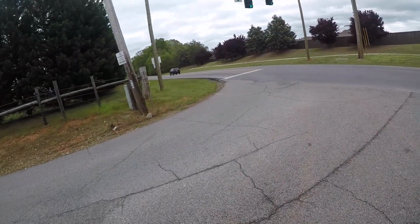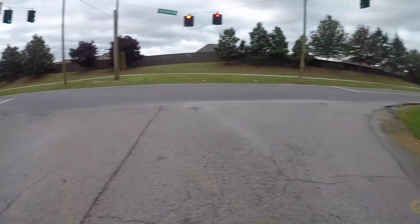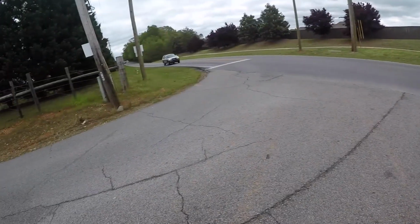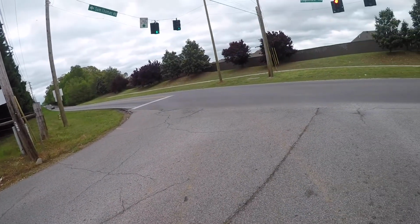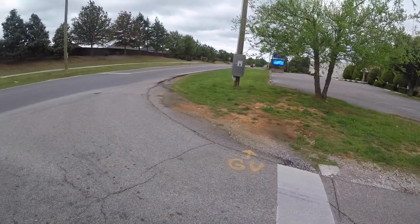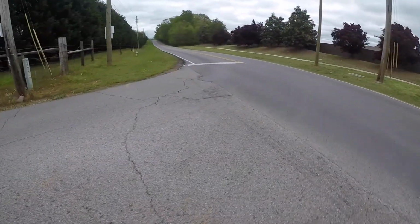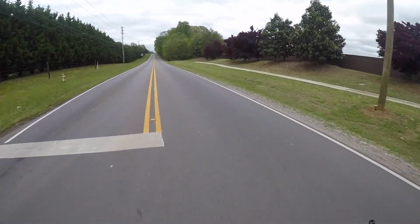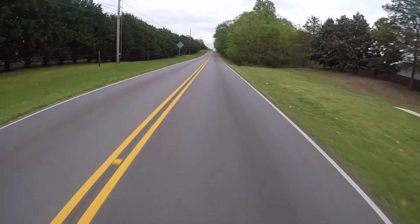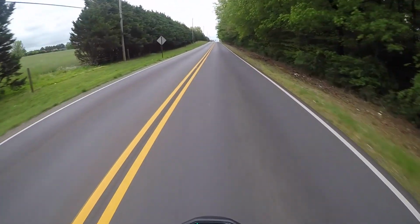All right, so I'm not gonna get a light unless somebody comes, which is the real bad part about being on a Grom. Honestly, it kind of sucks. And I don't see anybody. All right, here we go. Not breaking the law. State of Alabama says if you're there for a while, you can skip the light, which is kind of nice, to be honest with you.